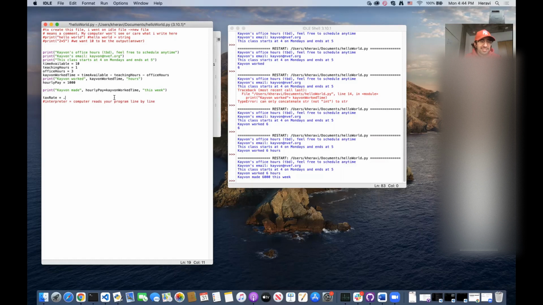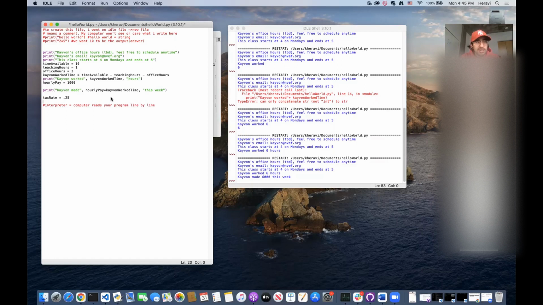So if I do a tax rate, let's say Uncle Sam is going to take 25% from me, right? So we're going to say 0.25, because 25% equals 0.25. I hope you guys are having fun with this, because I'm kind of having fun calculating my imaginary taxes right now. And let's say we're going to do this for the whole year, right? So the government's going to take out my money for the whole year.